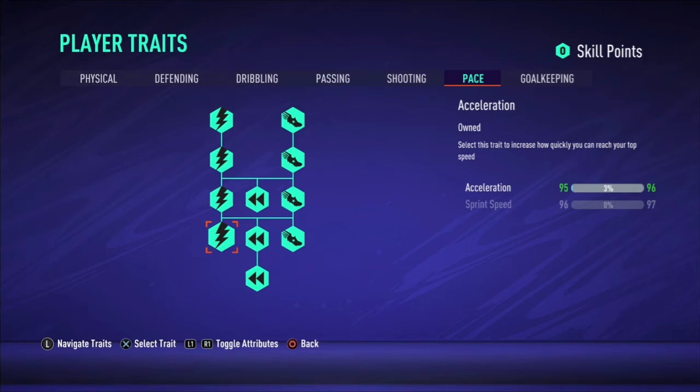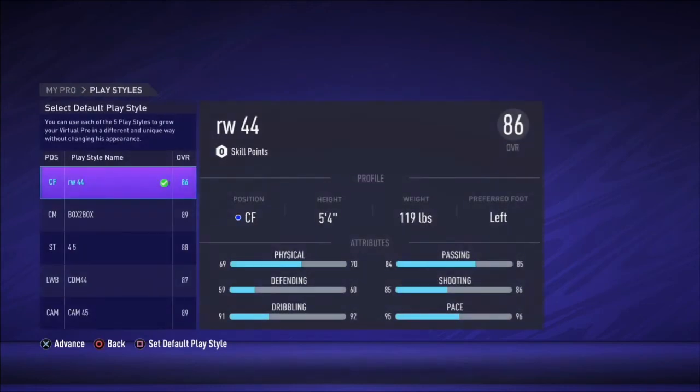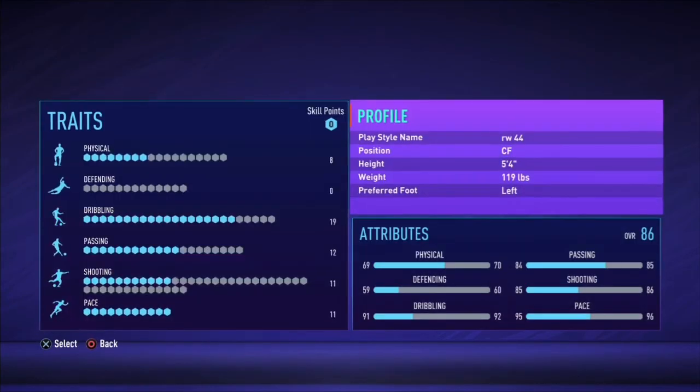So yeah, you're faster and your finishing's a bit better. So if you want to play a left forward, I'd advise this. This is a good build for a striker as well, to be honest. Especially a support striker or a striker that runs down the wing and sets up your teammate. So they're the two options. You go down to 86.